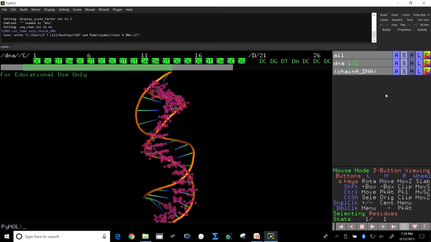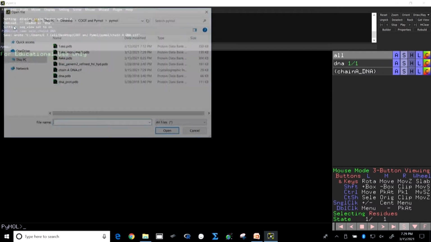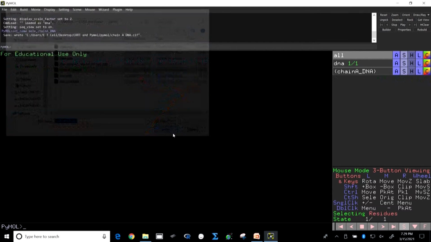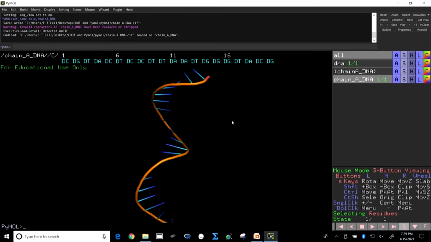Now, you have nothing here, you go there, you open and you get the chain A DNA and you see that the single strand DNA is present. So, in that way you could save a part of the 3D structure which is enabling you to do a lot of differential figure development, presentation according to the science you want to present. So, that is one thing.